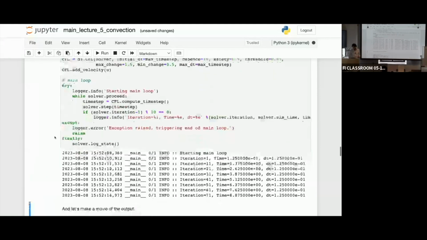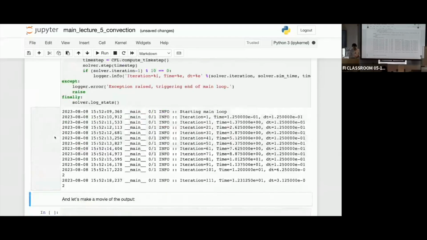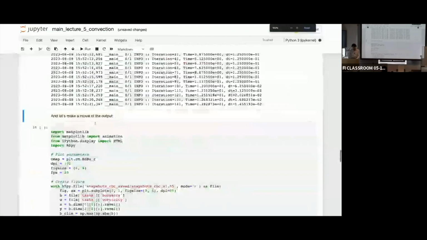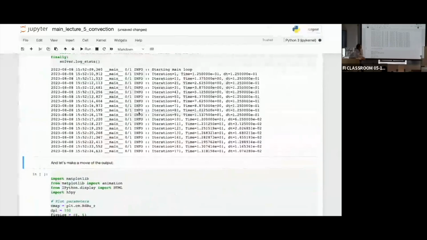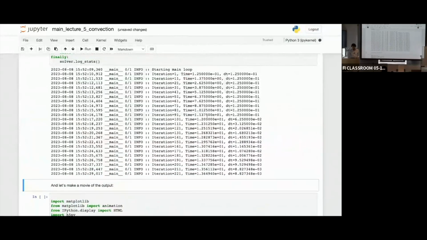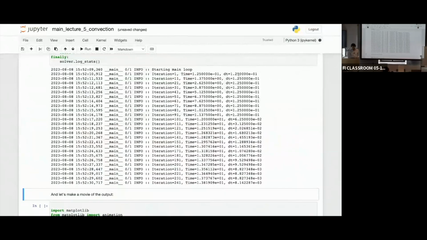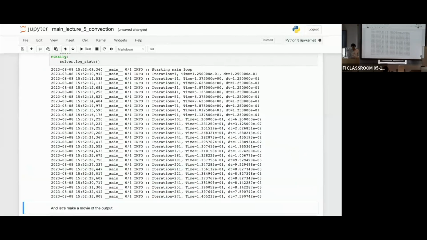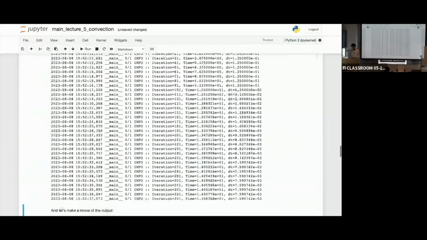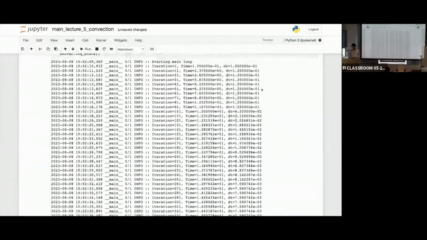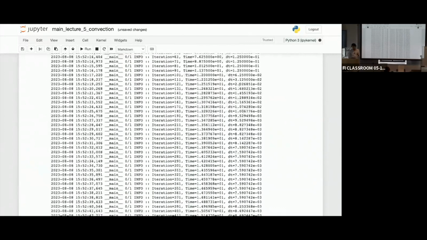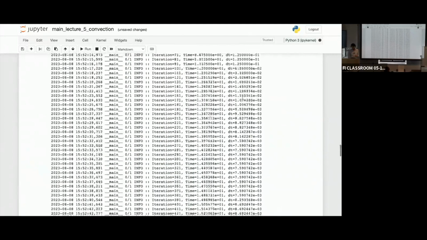So it is chugging away. For the first 100 or so iterations, it took time steps that were the maximum size. And now it's starting to change the time step size. What's going on is that this was the linear phase of the instability, and then it starts to become nonlinear. So the advection becomes important, and we have to change the time step size.